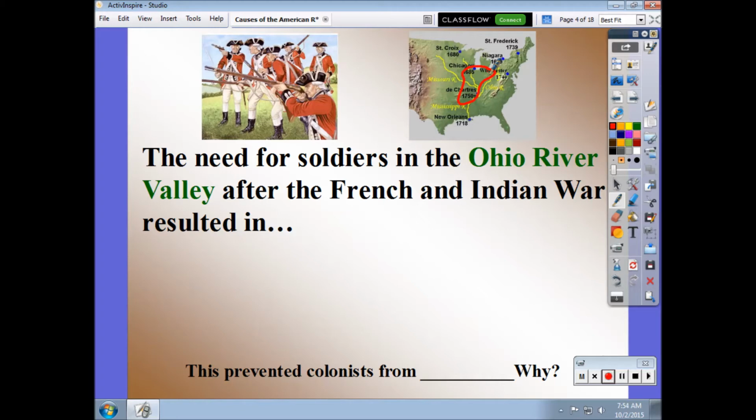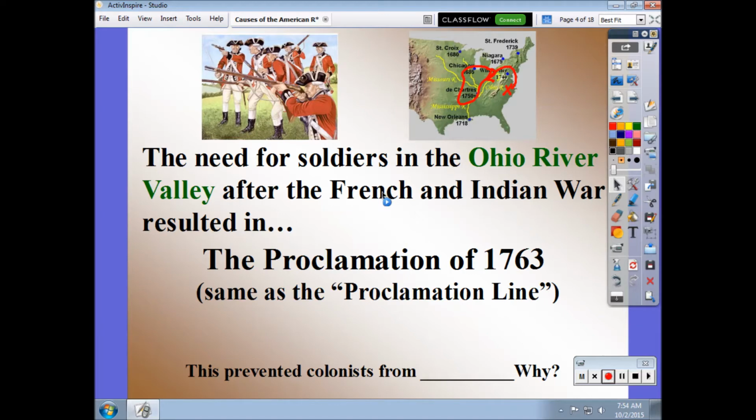And the concern they had was that if they allowed colonists to move from the colonies into this area, that would require an increase in the need for soldiers, that there would be more of them necessary. So what they did was they created a line, and they drew that line along the Appalachian Mountains, and they referred to it as the Proclamation Line. So that line would have looked right about here. There was a line that was drawn along the mountains, and the line became then a border. It said that you can't go across the line. So at the bottom of the screen you see it says this prevented the colonists from moving west of the Appalachian Mountains into the Ohio River Valley.